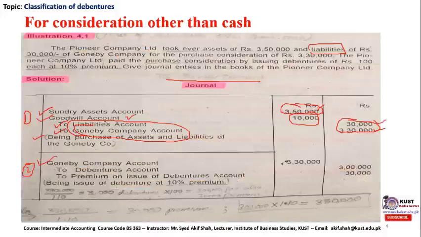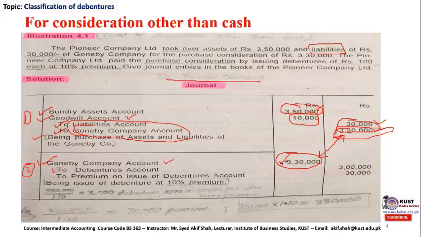The vendor account, which was the gone by company account, has been debited because in order to write off the entry, as earlier explained, the debit entry needs a credit counter entry and a credit entry needs a debit counter entry. So we have made this temporary gone by vendor company account. The balance was in the credit column. So in order to write off this entry, we need to write down another debit entry for the same vendor account, which is gone by company account in our case. We have done the same.